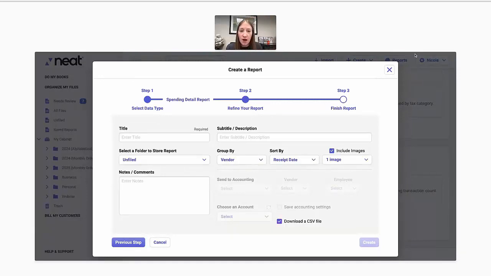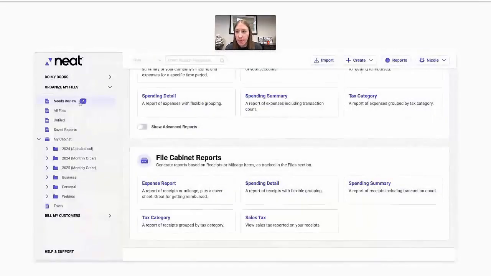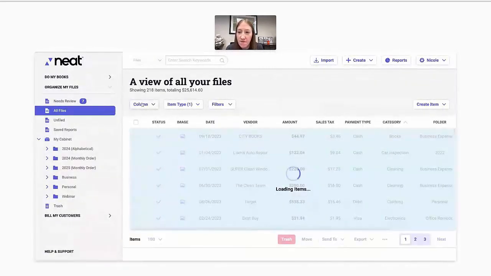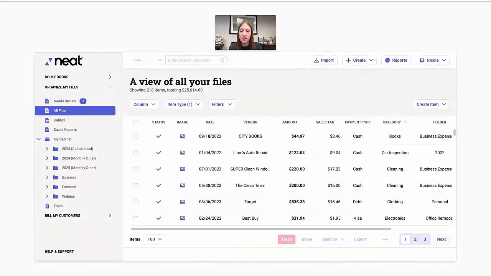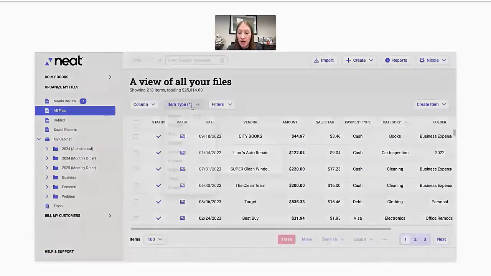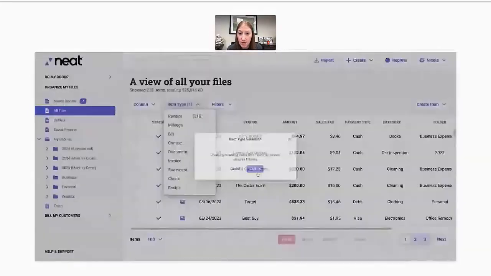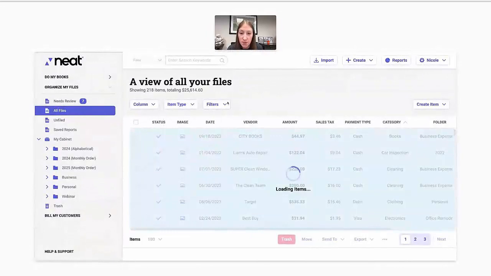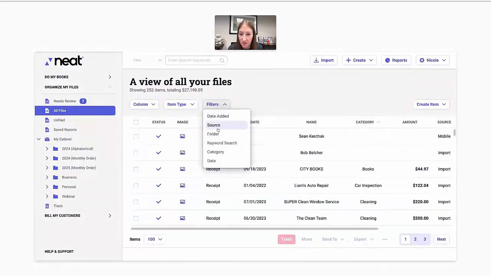William, yeah, so the filter button, so let's go to my all files folder. The filter button should be up at the top of any one of your grids next to column and item type. So columns allows you to adjust which columns you can view in the grid. Item types is another filter itself. It's just a specific filter for item types. And then you have the filters drop down here, which is where I added my filter. So that's the filter that I was looking at. I hope that answers your question.